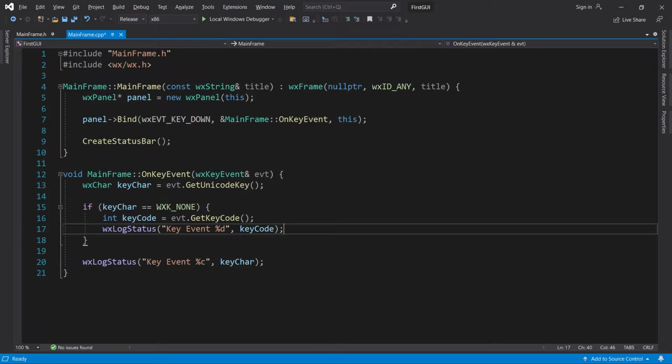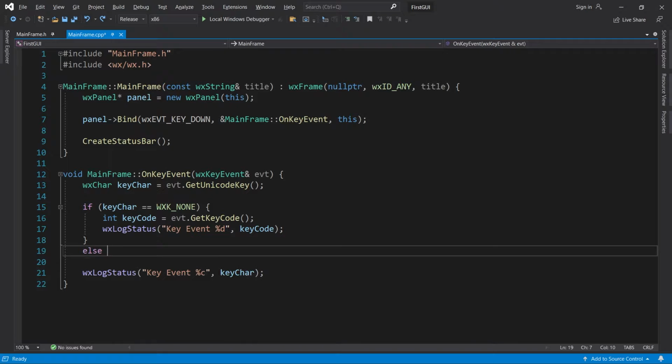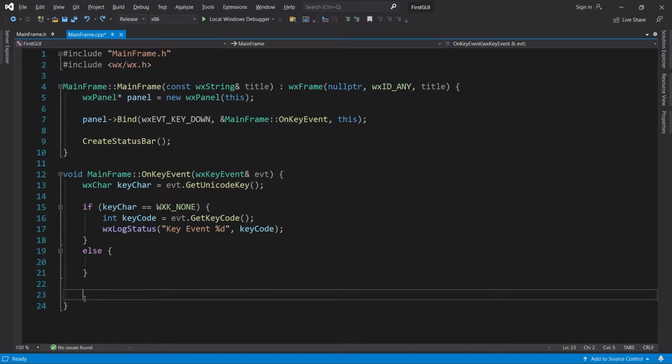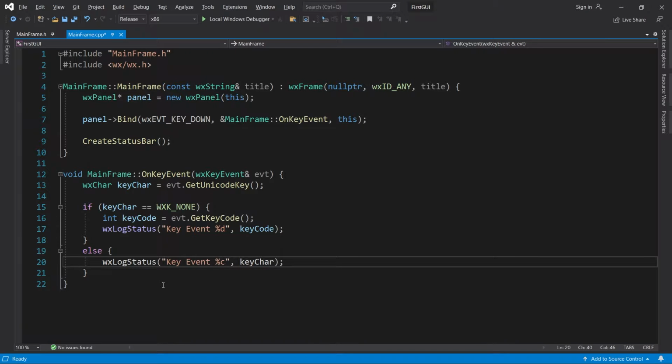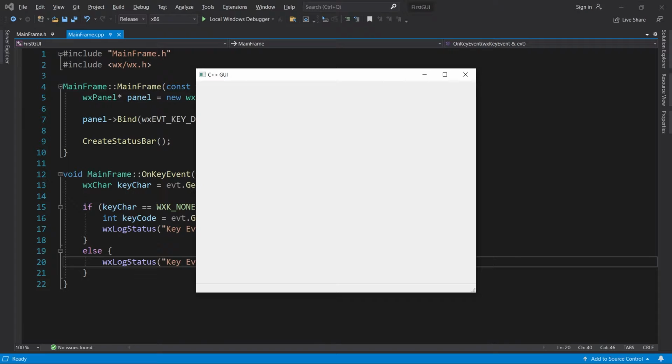For the normal keys, we display the same message as before. Pressing a character key works just like before. But if I press home now, we see the key code for it. Note that a key code is simply an integer. Other keys like end and caps lock have different key codes. But there are still some keys that don't seem to do anything. If I press tab or one of the arrow keys, then nothing happens. These keys are used internally by the panel for navigation, as you will see later.